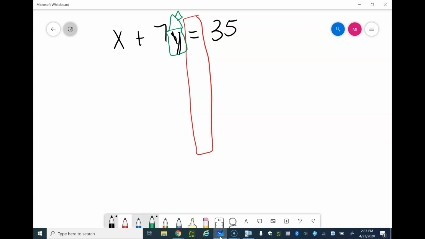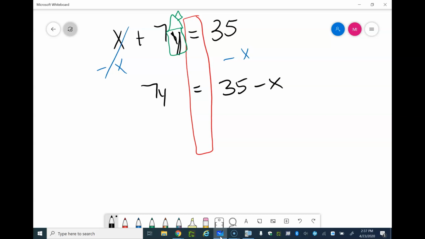Now I'm going to move the x over by subtracting. That way this one cancels out. So I'm going to drop down y equals 7y because I didn't use it. Now I can't subtract 35 from x, so I'm just going to leave it 35 minus x, because again, the 35 does not have an x, so you can't collect like terms here.